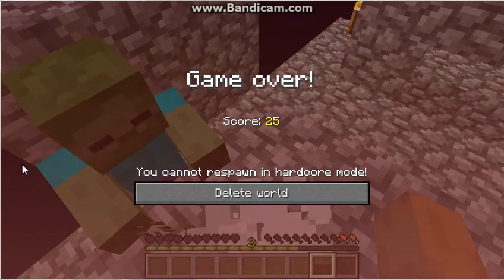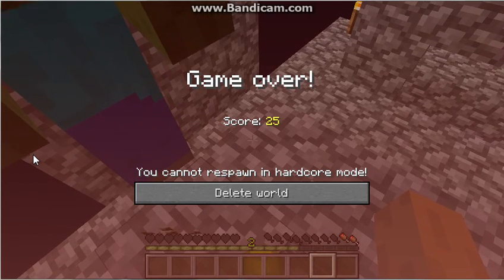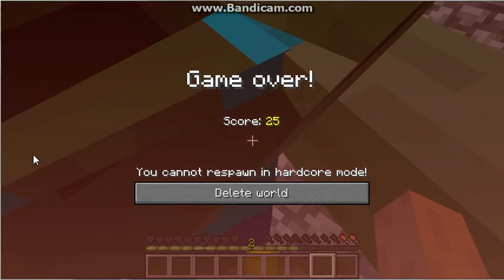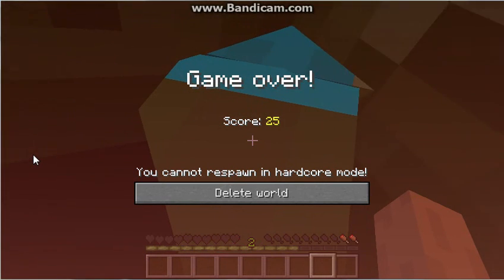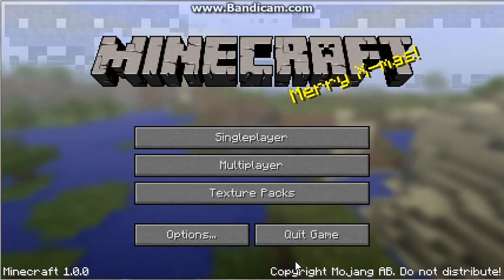Alright. Oh, shit! No! How did you get over? No! Why, cruel Skyblock? Why is this my Christmas present? Our world was looking good, too.